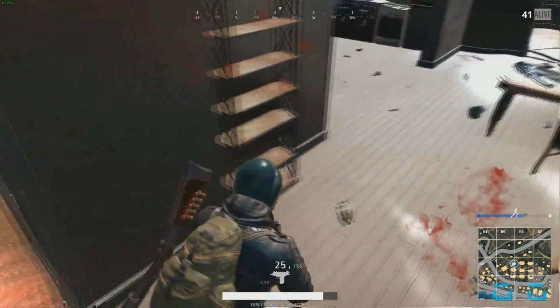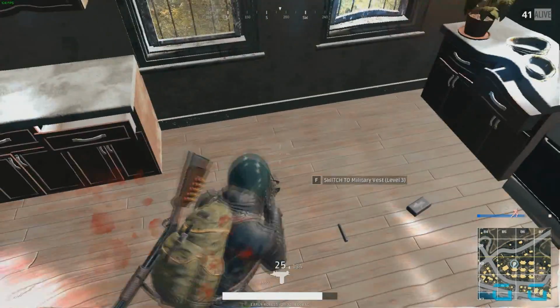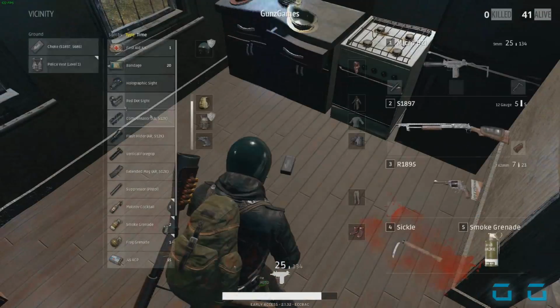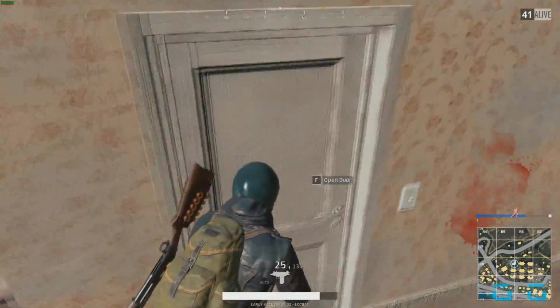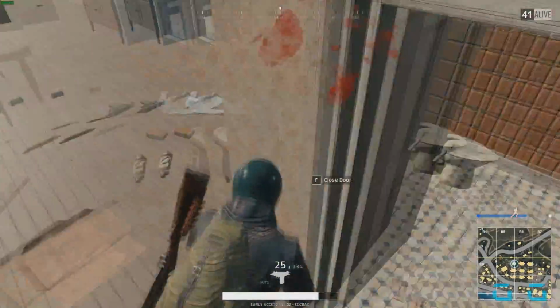Flash hiders take away the flash from your gun, but do not change your accuracy or recoil in any way. They just make it harder to spot you from a distance because there's no flash from the gun.